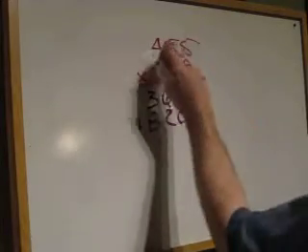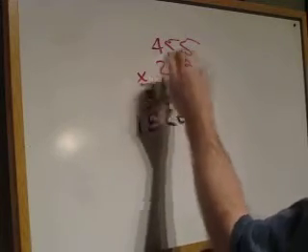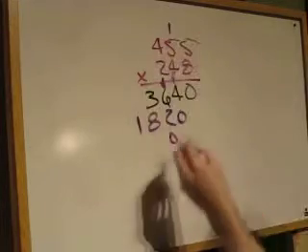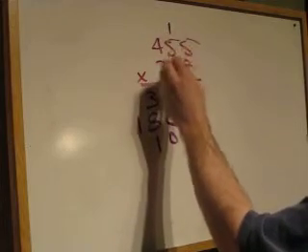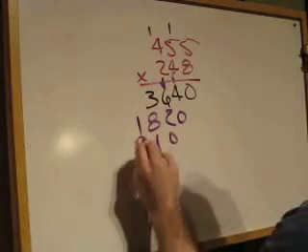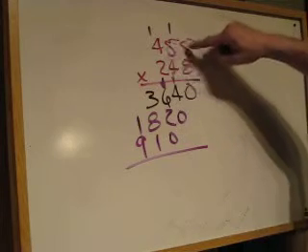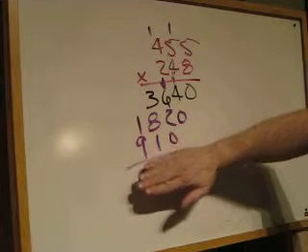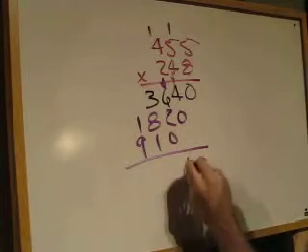Now I have to multiply the 455 times 2. So again, keeping the columns straight. 5 times 2 is 10, carry the 1. 5 times 2 is 10, carry the 1, add the 1, which gives me 11. 4 times 2, oops, I have to carry that 1 from that 11. 4 times 2 is 8, carry the 1 is a 9. Now I can add all 3 of these columns, because again, this is 455 times 8, 455 times 4, 455 times 2.